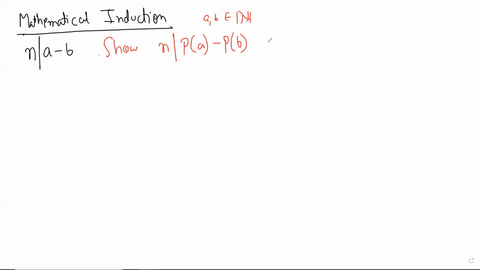Well, what are p of a and p of b? P is a polynomial with integer coefficients: a_n x to the n, a_(n-1) x to the n minus 1, and so on. Don't worry, we can do it for simple polynomials first, and that will actually be enough. Better, we first prove it for degree 2 and then generalize. This will probably not need induction for degree 2, but let's see. Let's try to think about this. We have no other conditions on a and b. It's a very good lemma on its own. You will see later, on your own, when you do other problems.